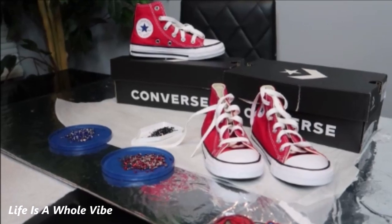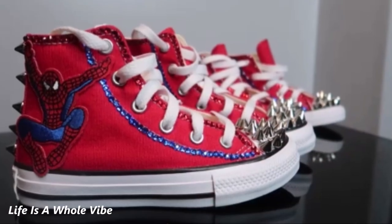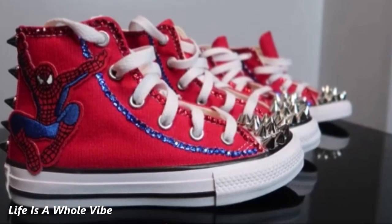If you'd like to see how I'm going to transform these red Tyler Boy Converse into these Spider-Man themed Boy Dazzle and Spiked Converse, keep watching this video.